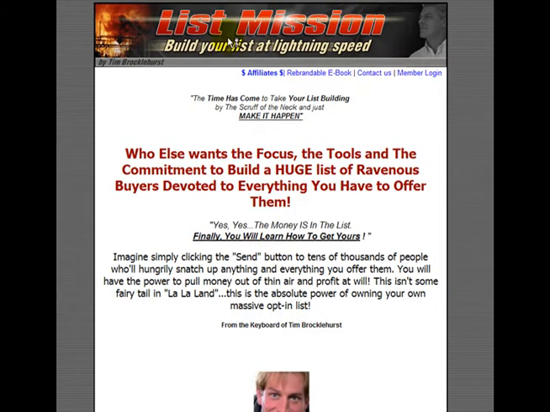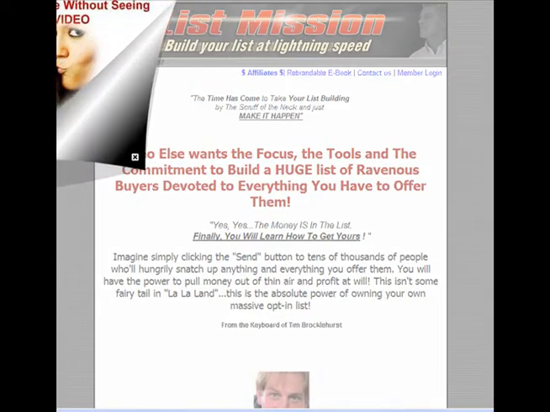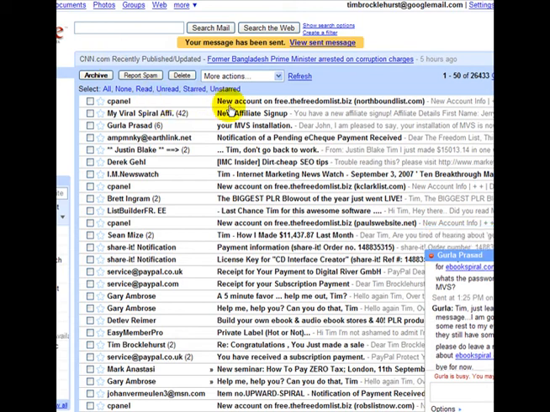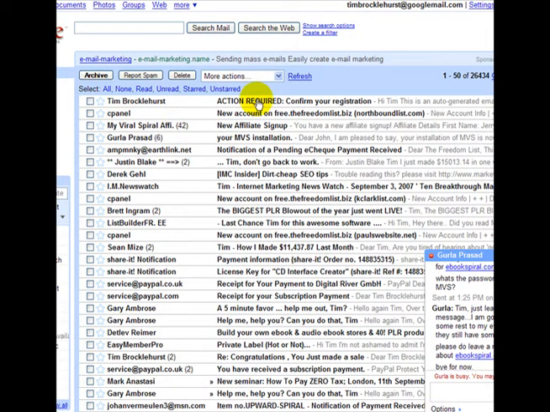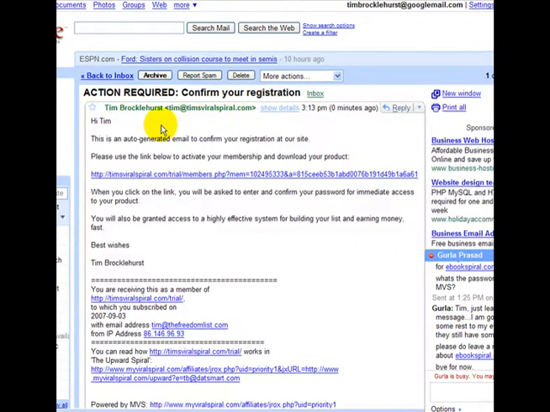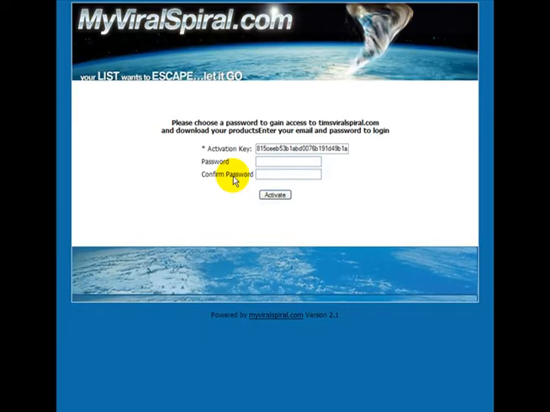And more to the point, they will be sent a confirmation email. So if I refresh my inbox, there indeed is the confirmation email from me. It's an auto-generated email to confirm your registration at our site, and there's a confirmation link for me to click. When I click that, it takes me back to the site.